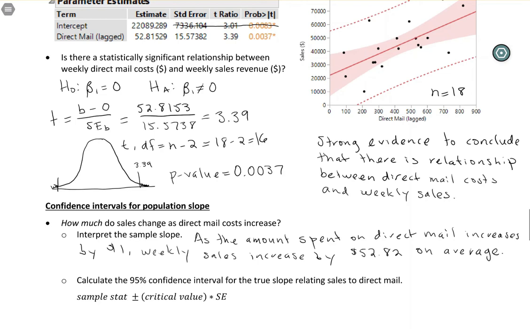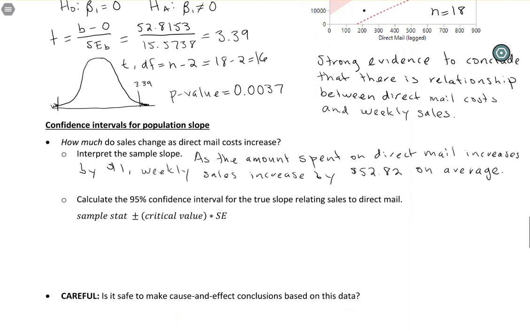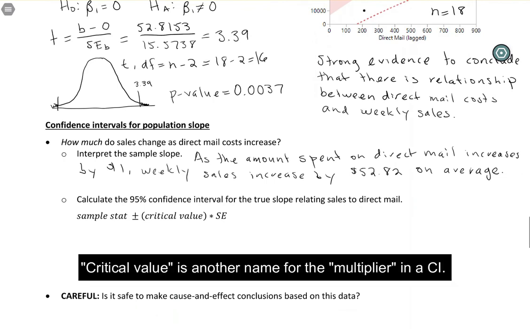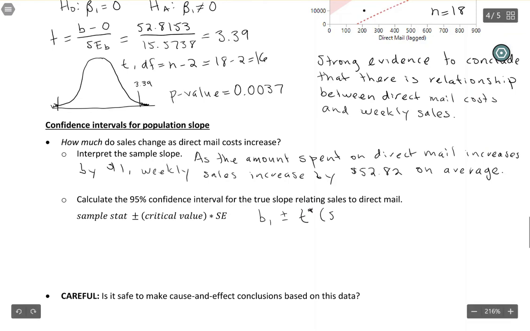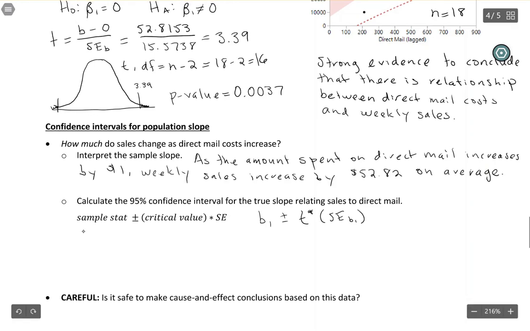Okay, so that's the sample slope, right? But we don't expect our population slope to be exactly equal to that. So for calculating the confidence interval for the slope, we're going to use this basic formula that you've seen before for confidence intervals. We start with our sample slope plus or minus our critical value. Again, this is quantitative, so we're using t star, and then multiplying it by the standard error of the slope. So let's plug into this formula. We've got our sample slope, 52.82, and then to get the critical value, we're going to need to use JMP. We're going to use that distribution calculator again.